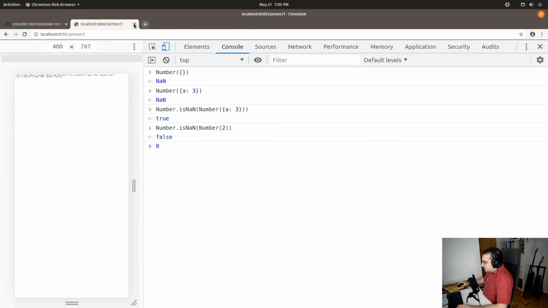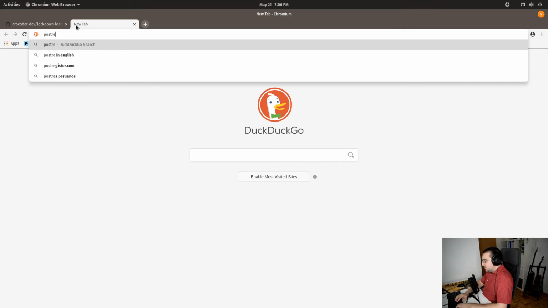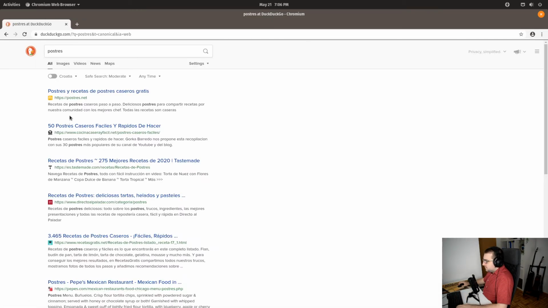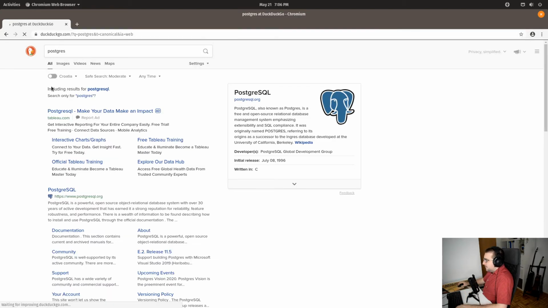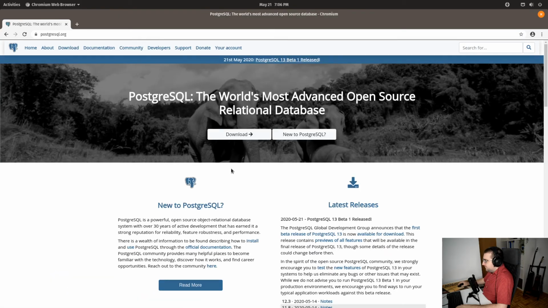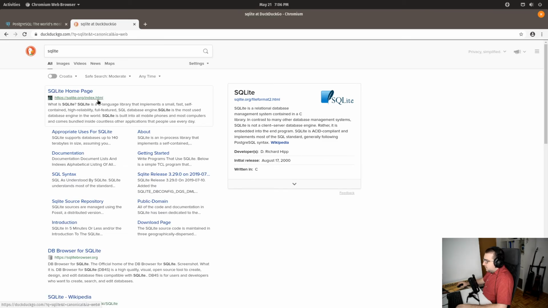My favorite database to work with is called Postgres, or PostgreSQL. You can see here it's the elephant. It's pretty popular in development. It's totally open source, and everybody can download it, and it's pretty fine to use. But you need to install it on your PC. The other alternative is SQLite.